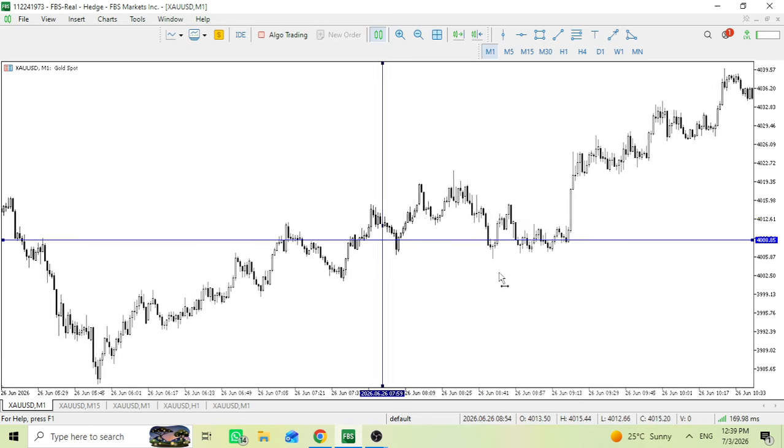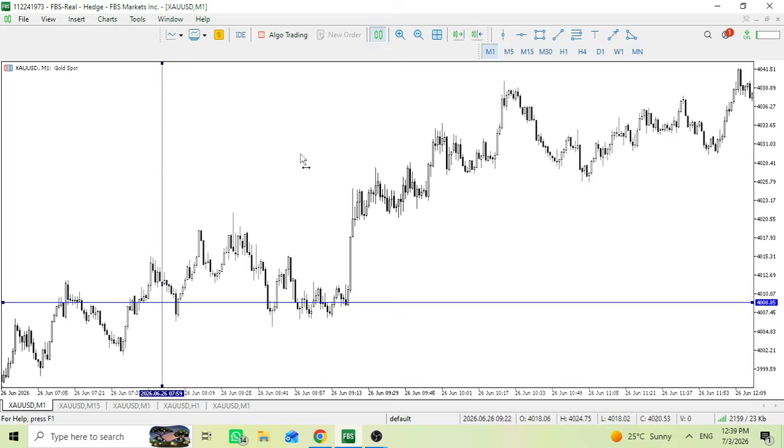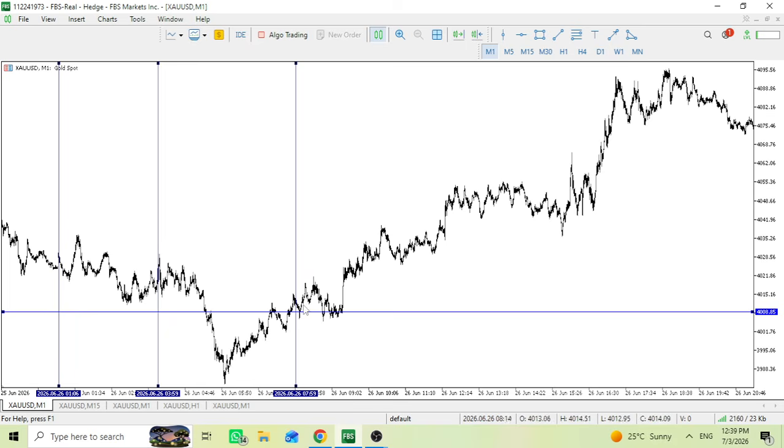Now I want you to check that 4008. Market opened, went back to 4008, buy, come back again to 4008, buy. That is what has been happening. Have you seen that? Market taps 4008, buy, comes back again to 4008, buy. That is the power of the midpoint of the smallest 15-minute candle inside a 4-hour chart candle.